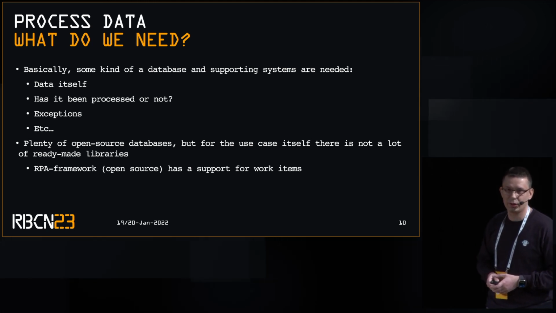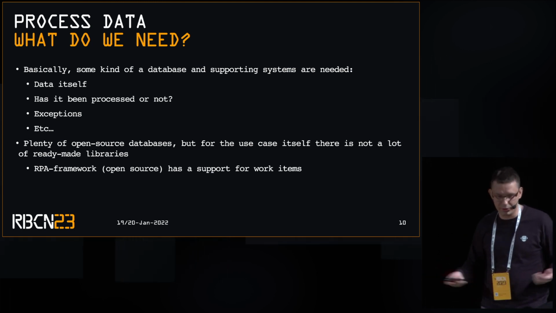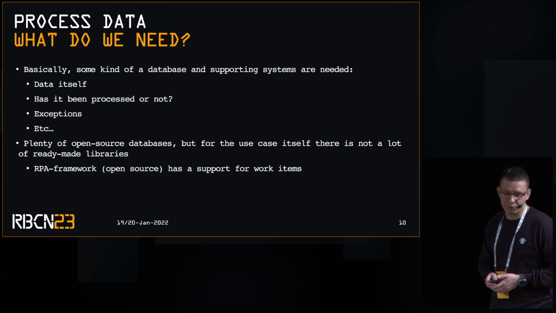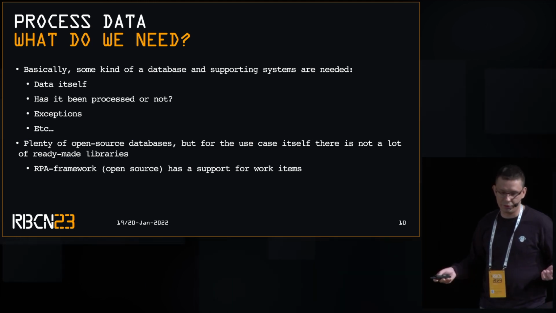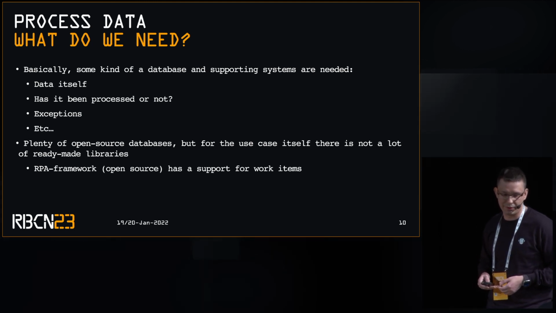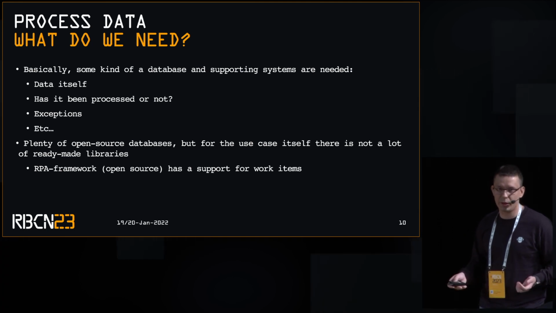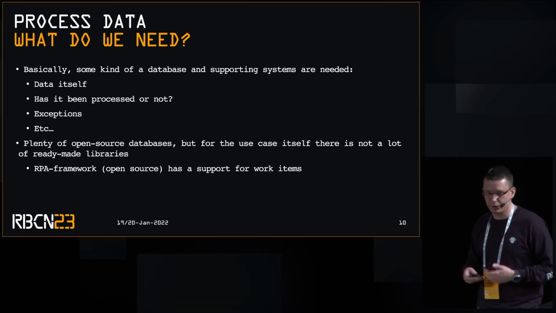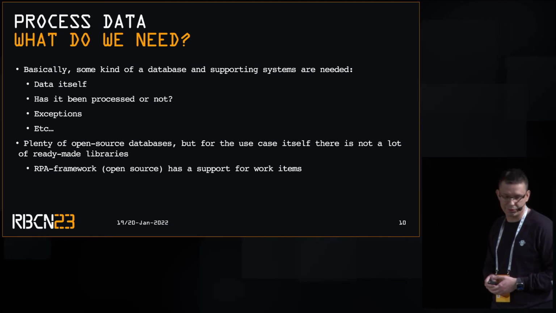There are usually a lot of open source databases available. You can use SQL or MongoDB or whatever's your poison. But for the use case itself, handling the RPA data, there are not a lot of ready-made libraries. But here at Robocorp we have made RPA Framework, which is open source, and it has support for work items, which could be a great way to handle that use case, and it also integrates straight up with our stack.